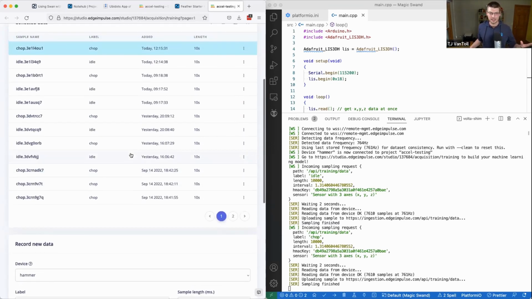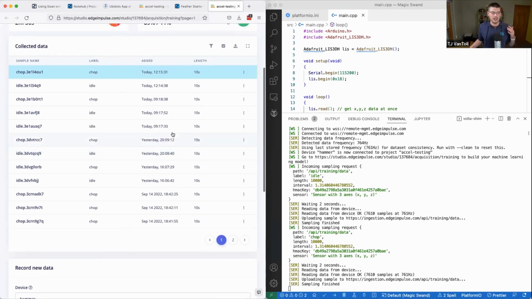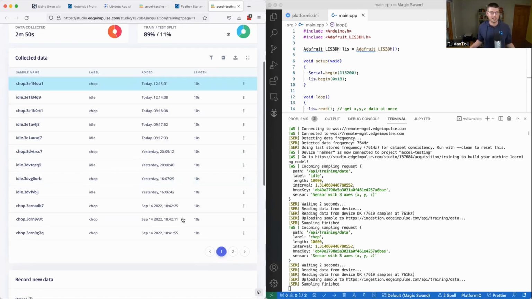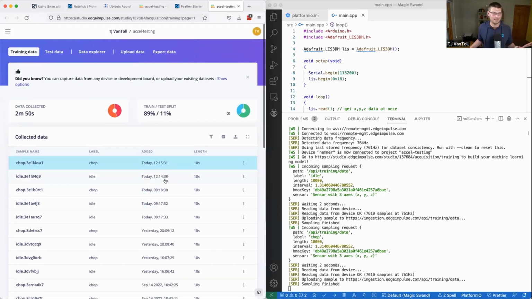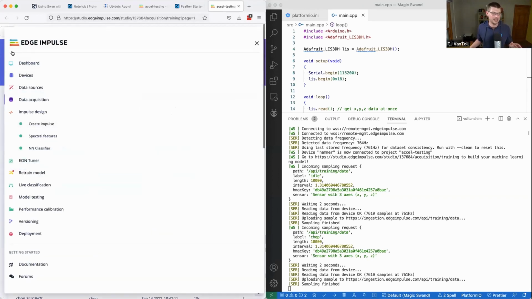So basically, the cool thing here is that, just directly using the hardware that's going to be the end deployment situation for this application, we've already got a good amount of data and we were able to capture this really, really easily. It's another benefit of Edge Impulse. Manually capturing this data would have been a giant pain, but I've already got a decent amount.